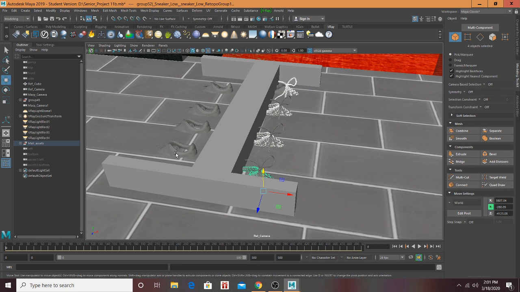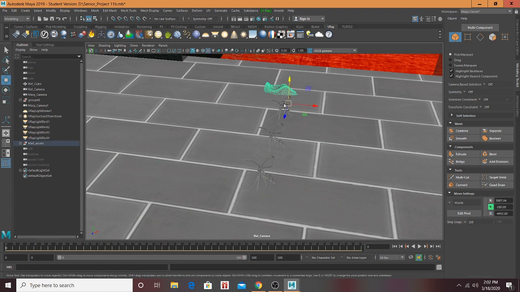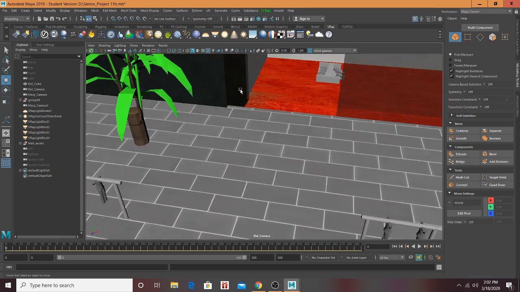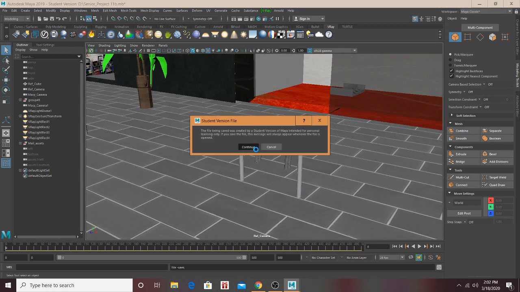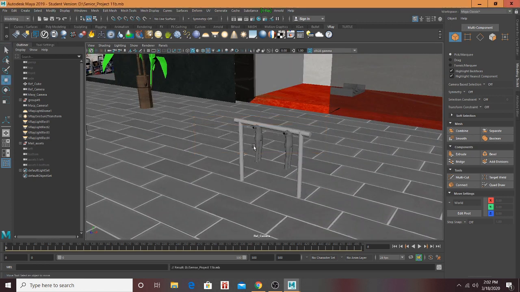But I'm glad Maya did crash though, so I got to show you guys how it actually is. Alright, so let's save it. I save a lot, so bear with me here.